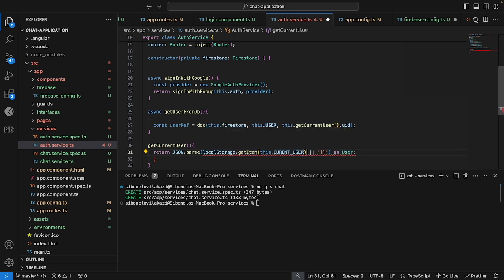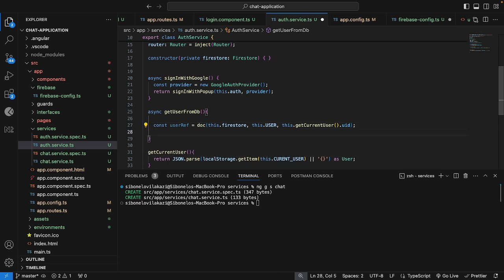Oh, get that. Sorry, my bad. So this getItem gets this. If that's null, then it should just create this object as a string, because obviously this is just gonna use the JSON parse. That's why we have that. And yeah, now that we have that, I can actually get a document using that ID here from that user and just have that user ref.